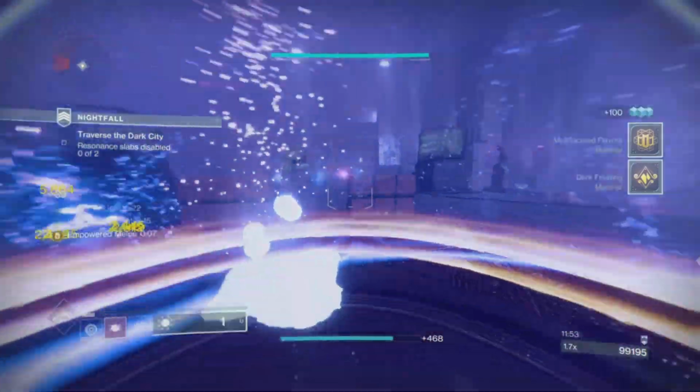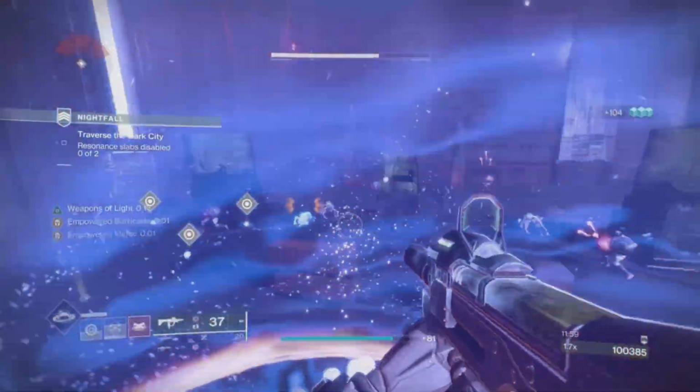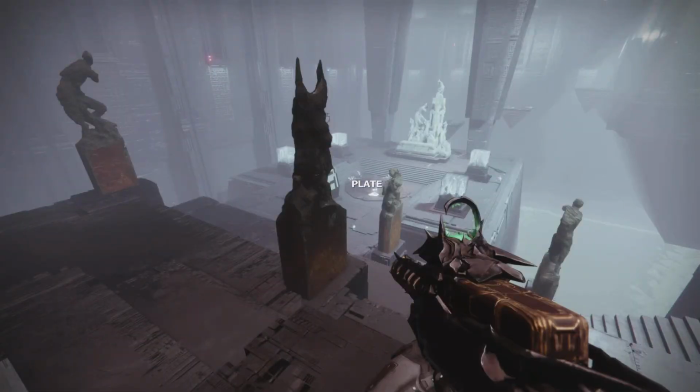Blinding grenade launcher works good. Again, roaming super works good, or something like bubble, rift, that kind of stuff. Just remember, if you're bubble, when your overshield starts to go away, you got to leave the bubble and come back in. That's why you see me jumping up all the time.